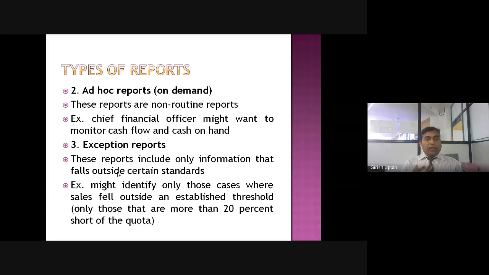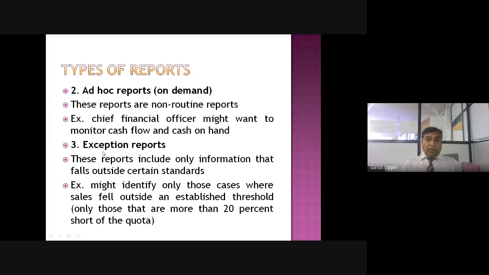Let us say quality control. Normally, out of 10,000 products produced, maybe one or two will be defective. Let us say on that particular day there are like 20. That shows that there is some problem in the manufacturing, or some part of the system is not working properly. So corrective action can be taken immediately.